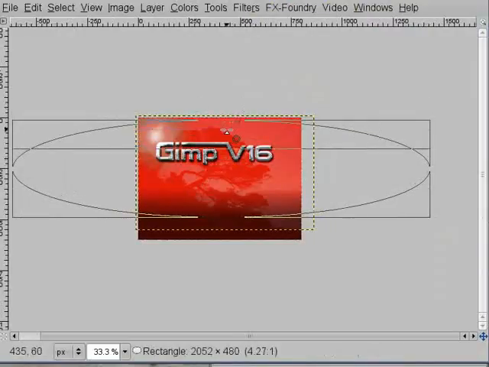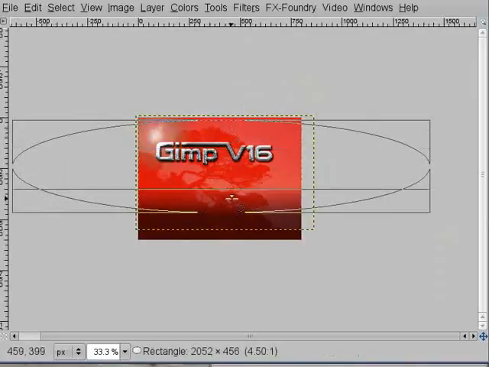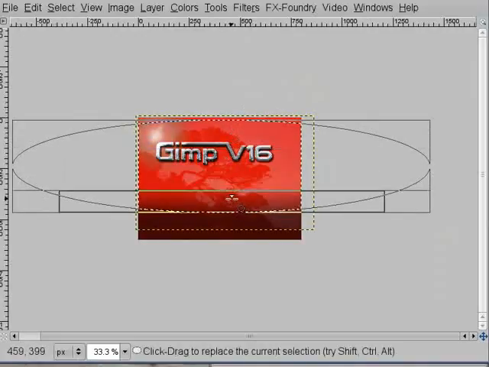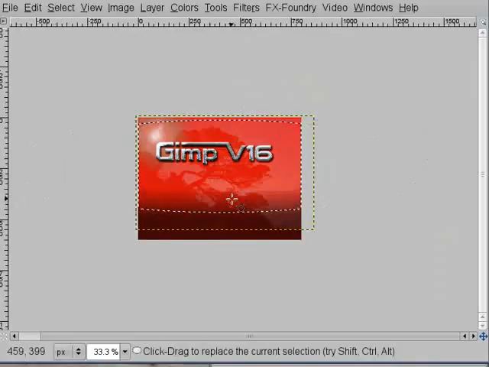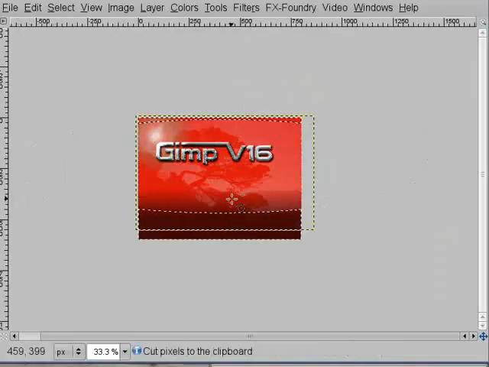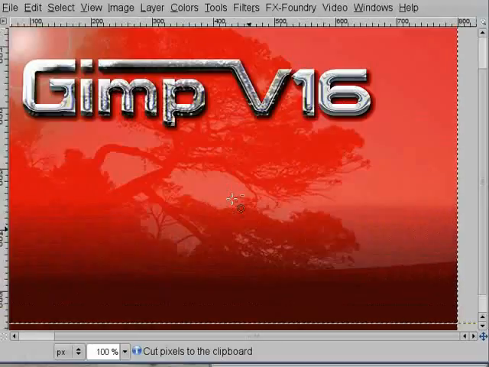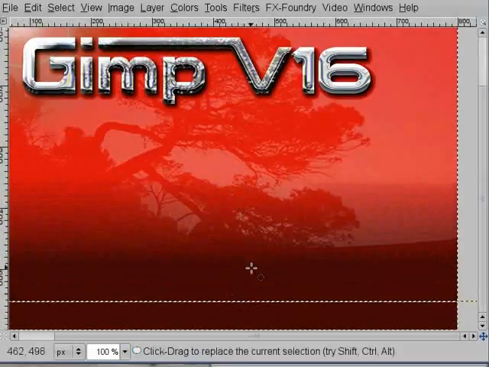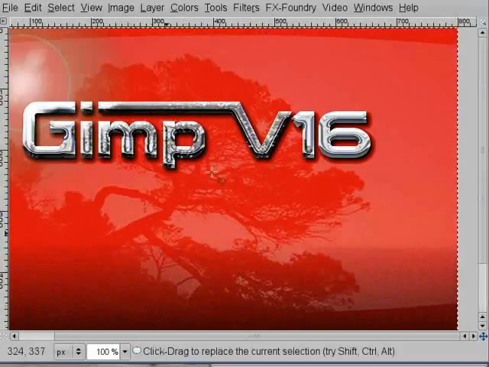Gonna cut a bit of the upper part and a bit of the down part. Enter. Control I to invert. Control X to cut. So Control A, select all. So now we've got this ellipse here, around and around here.